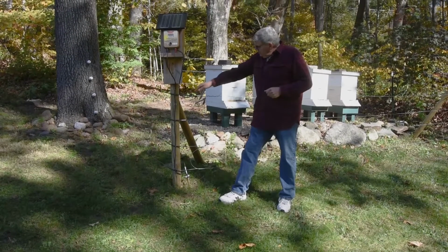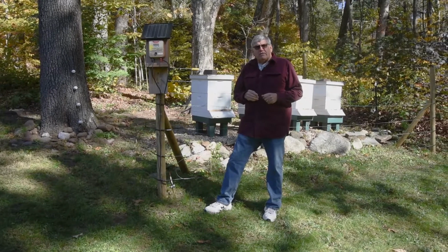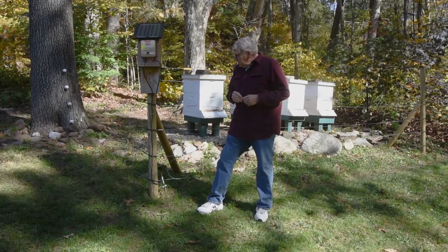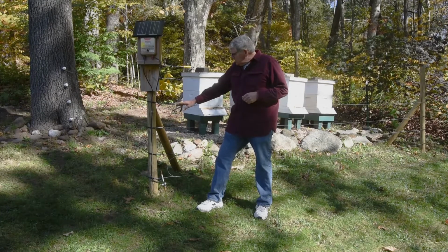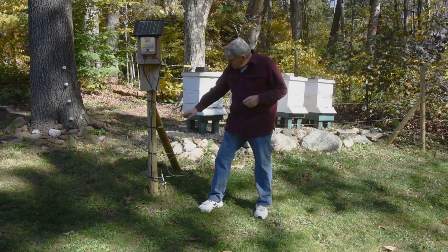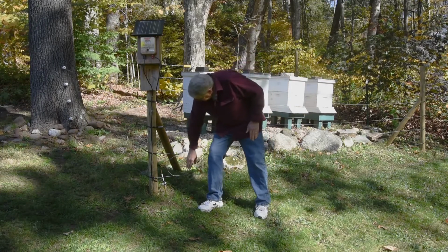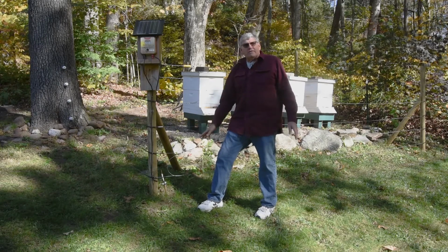And one thing to keep in mind when you're talking about electric fence and bears is that the bear is not going to climb over this fence, okay? So there's no sense in really having the wires any more than 3.5 feet off the ground. And then you can come down every 10 or 12 inches. And these are the most important ones because the bear is going to try to go under the fence.